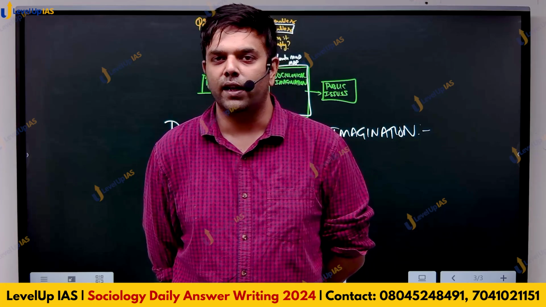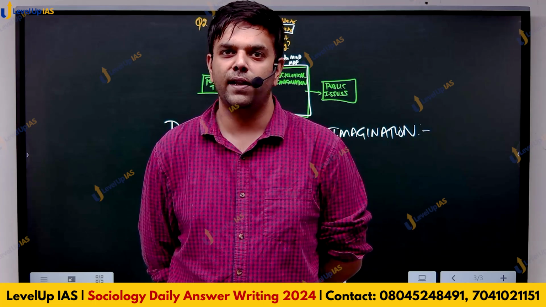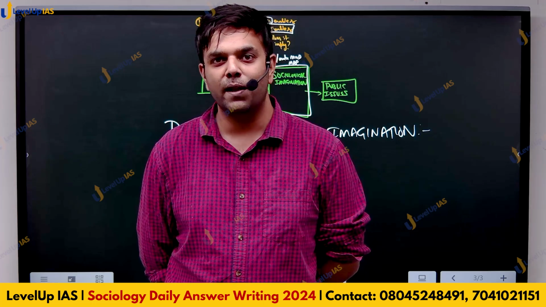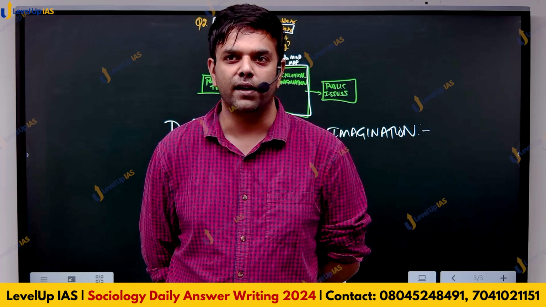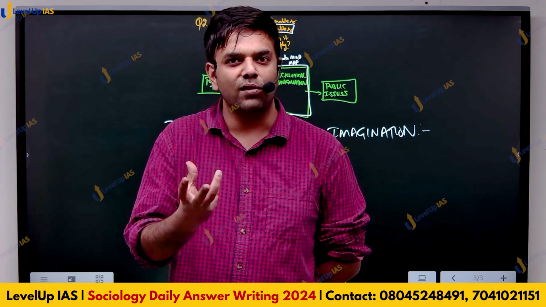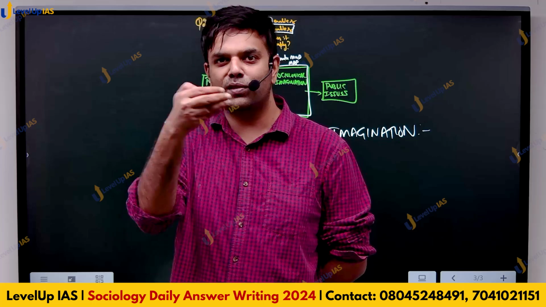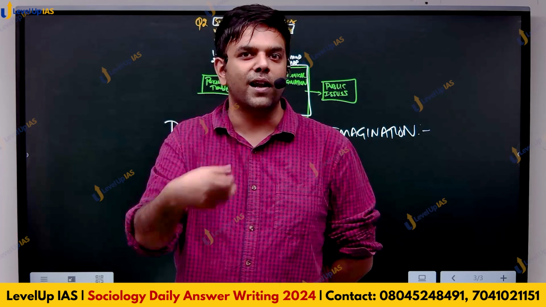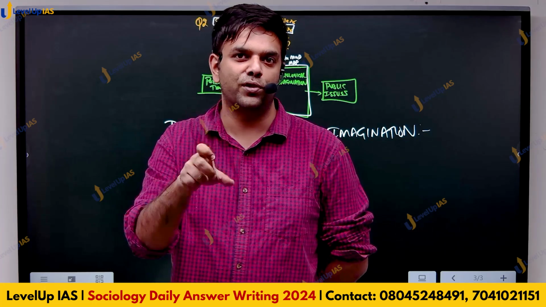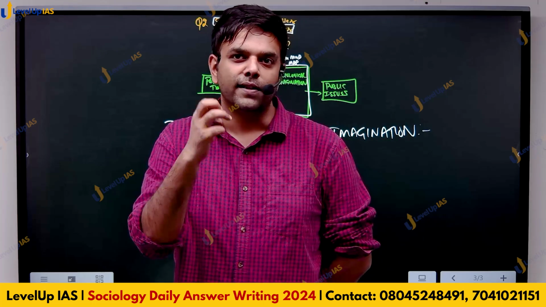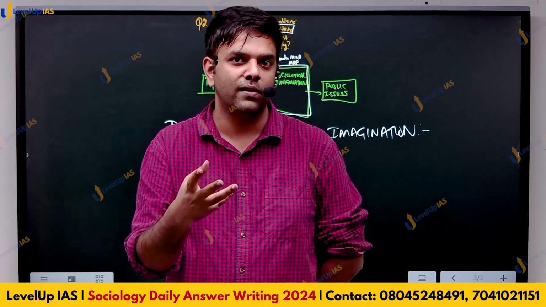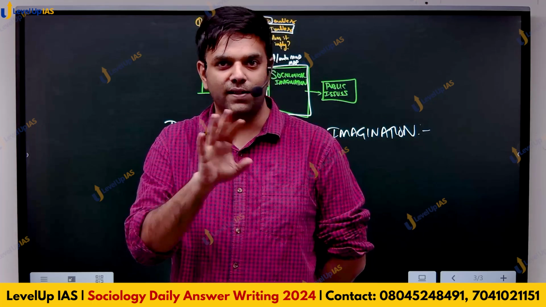Suppose one person commits suicide, you will blame him. Two people committing suicide, you will blame them. Three committing suicide, you will again blame them. But if every day 100 people are committing suicide, will you blame all 100 every day? You cannot. Something is wrong within society that almost 100 people are committing suicide per day. So as a sociologist, you should try to understand the bigger, broader structural factors causing people to commit suicide, which seems to be a personal trouble but is not.